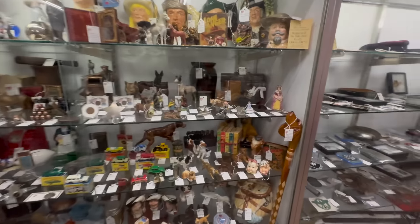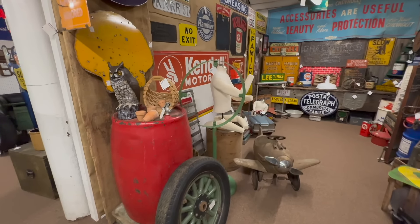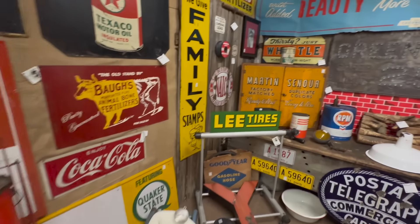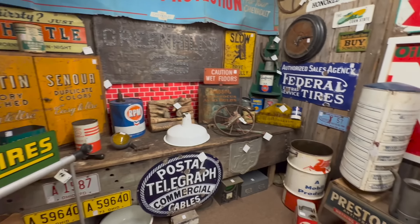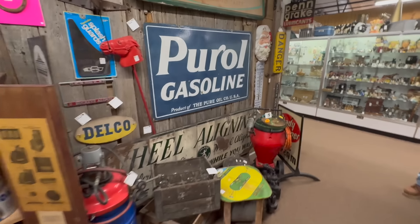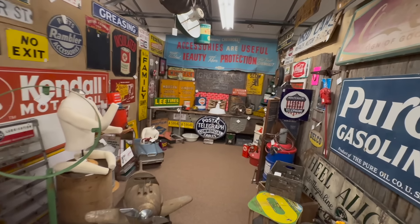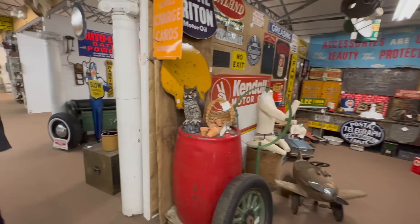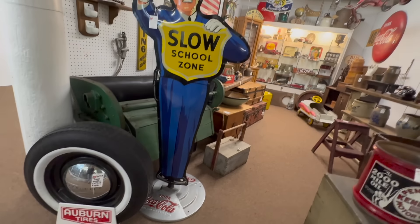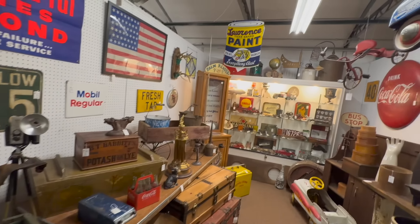This dealer right here — one of the top in the country on rare advertising signs. Just rare items, beautiful pieces. Where else can you go and see this quantity of high-quality advertising? If you like advertising, Heart of Ohio Antique Center is the place to come. Our dealers really try and work with customers. Look at this Coca-Cola piece — that's all burnished. The Coca-Cola booth is incredible — advertising and oddities. Look at that Lawrence Paint tiger up on the top — that's an enamel sign, gorgeous.